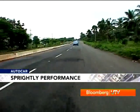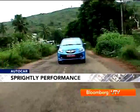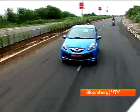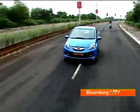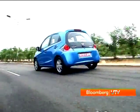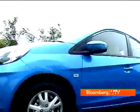The ride quality is a pleasant surprise. It's quiet in the backseat, you don't hear the suspension, and it trundles over bad patches really without any fuss. There is a bit of vertical movement that you will feel when you're going at higher speeds over undulations, so it's not entirely a flat ride. But the backseat is a comfortable place to be with good ride quality and lots of space.